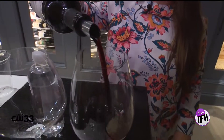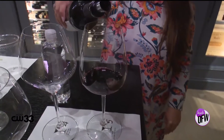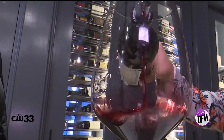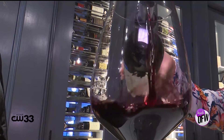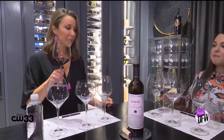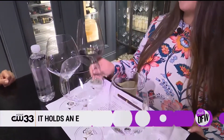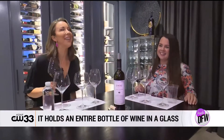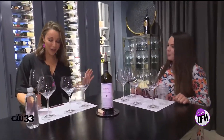Which wine are we experiencing today? We are having the Dow Reserve Cabernet Sauvignon from Paso Robles — a beautiful Cabernet, a true expression. We've started the glass tasting with the wine in the proper glass, the Riedel Extreme Cabernet glass. It's my favorite because if you can only have one glass of wine a day, this is the one — it holds an entire bottle of wine.